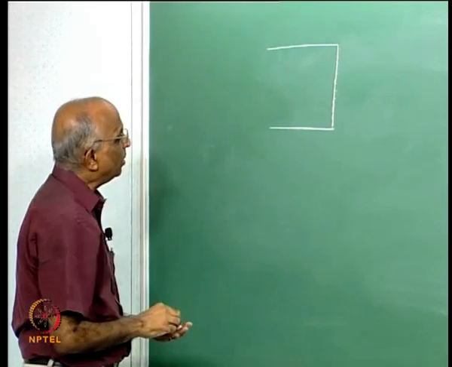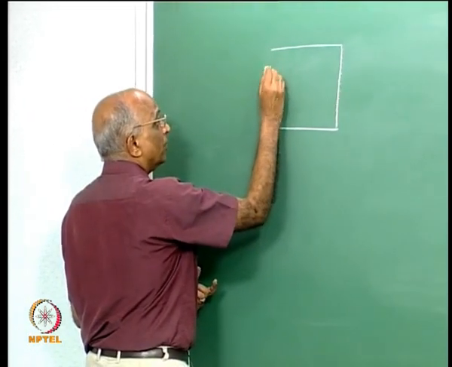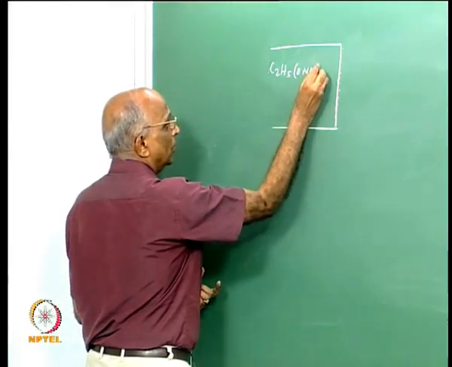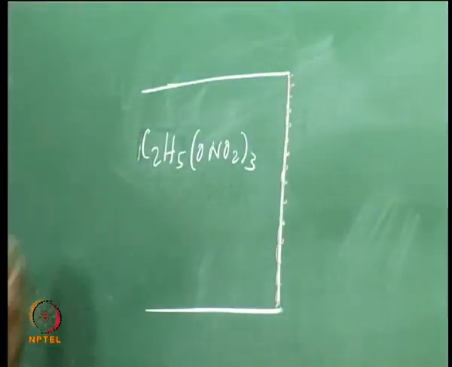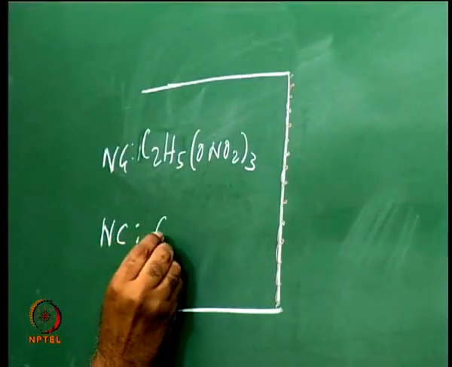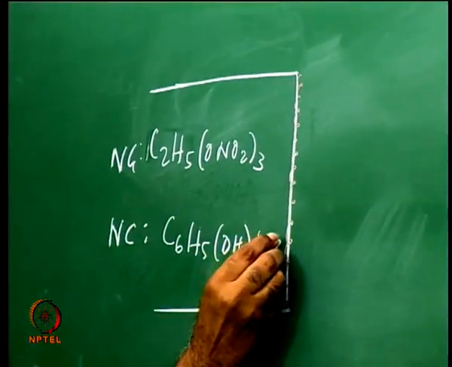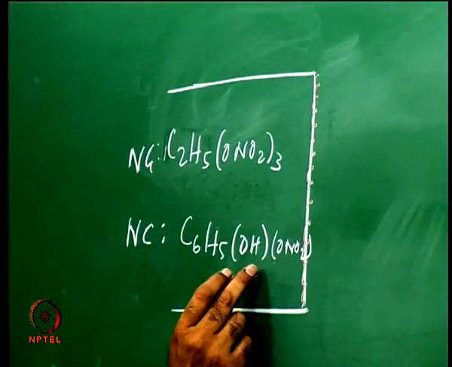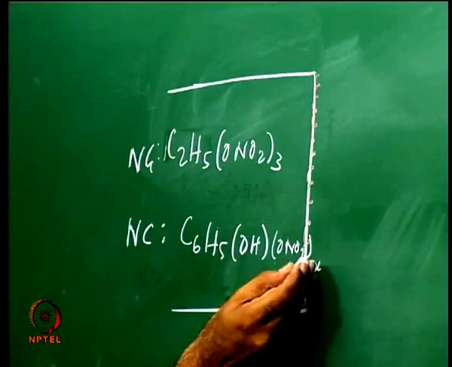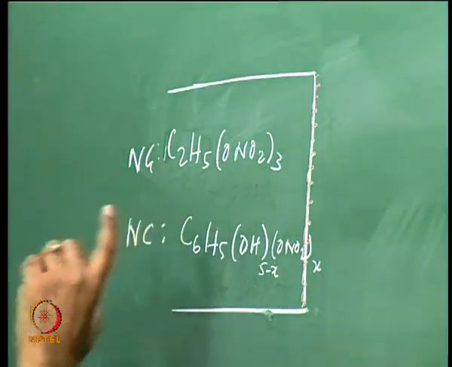What was the composition of double base? We said that it consists of nitroglycerin, which is C3H5(ONO2)3. It also had nitrocellulose. What was nitrocellulose? We had C6H7O2(OH)3 in general. What was done was, we had 5 of this, we removed x of OH and put ONO2 there, so we had 5 minus x of OH over here. This was what we said is a double base propellant.